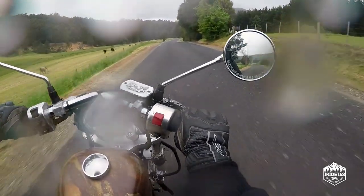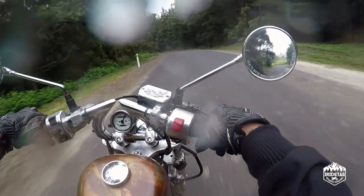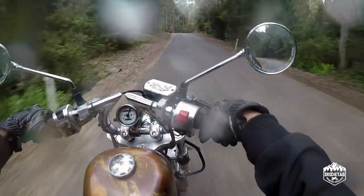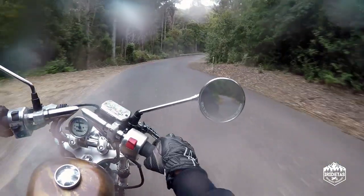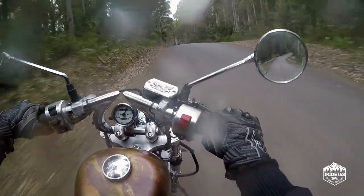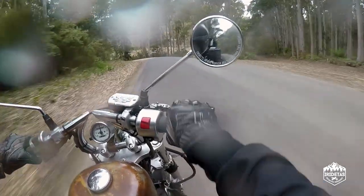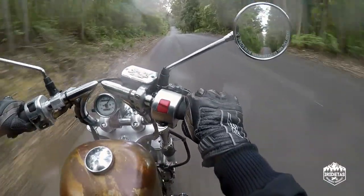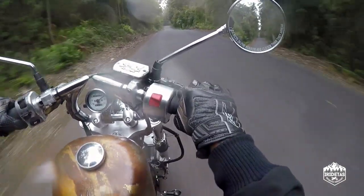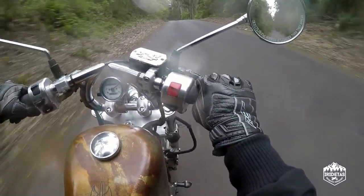Very cool, very cool indeed. It also gives a lot more tuneability to the bike. If you were going to modify it or even get it dyno-tuned, it just gives the operator more options. The increased RPM limit just allows you to change gear right at its peak of power — it doesn't mean you have to bounce it off the rev limit on every change, it just means you can change right at the peak of power.